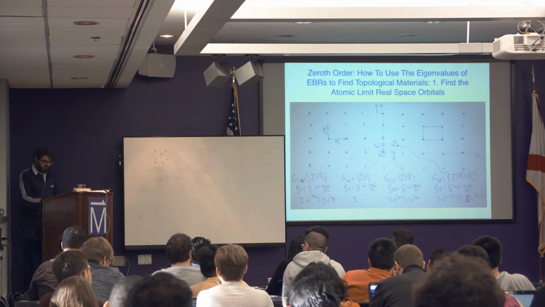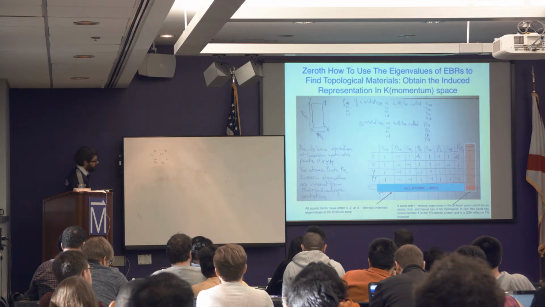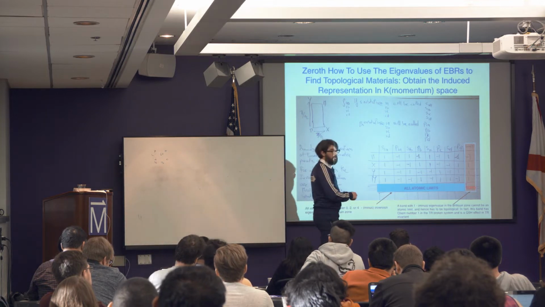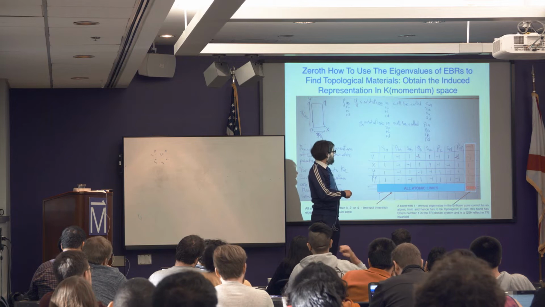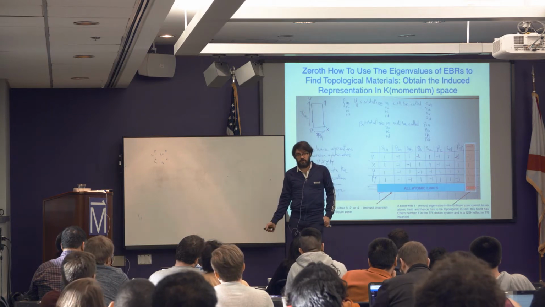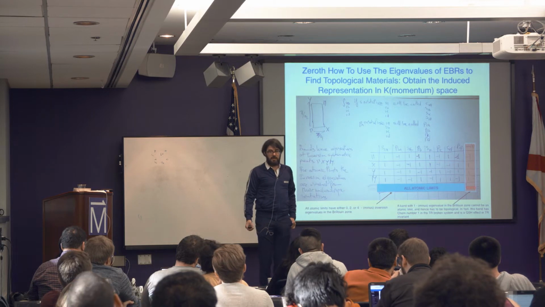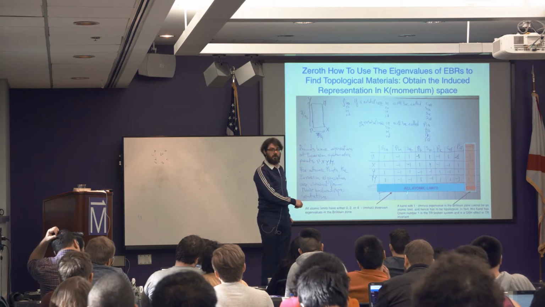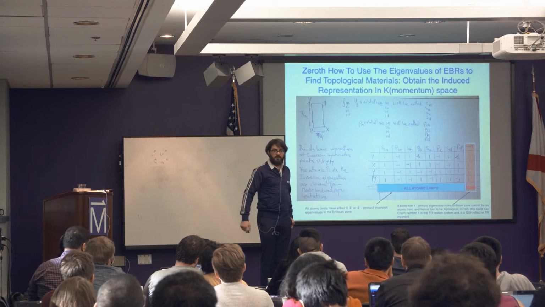Okay, very good. Thank you. So these are all the atomic limits. And you notice something about the atomic limits if you look at them. You notice the number of negative inversion eigenvalues, or the number of positive inversion eigenvalues, in all the atomic limits is even. You can see it, right? All the atomic limits have an even number of eigenvalues.